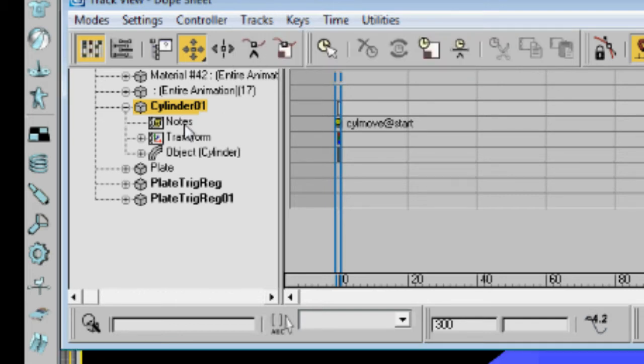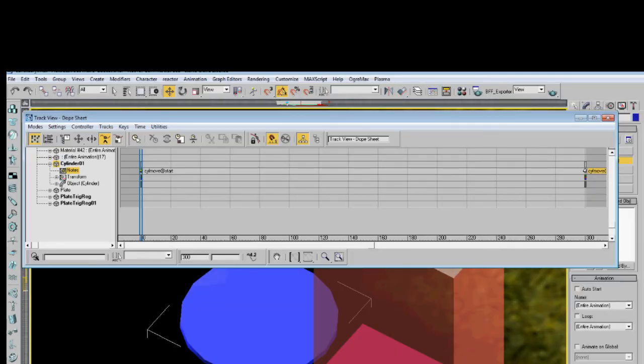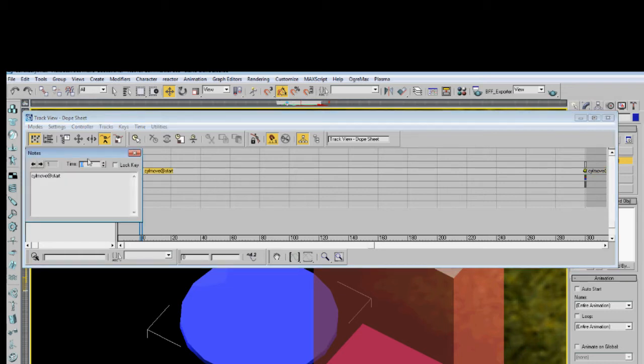Once we've added the note track, we then click on this button here, which is add keys. And you click at the start frame, which was 0, and in my particular case here, the stop frame is at frame 300. And then you right click on it, make sure your frames are set up right, and I use the following keys.